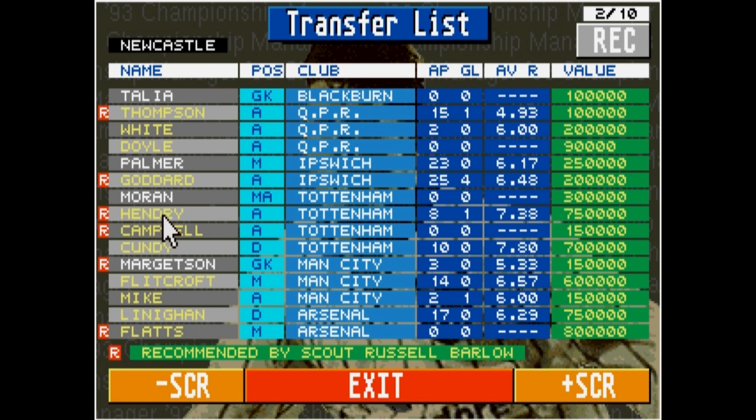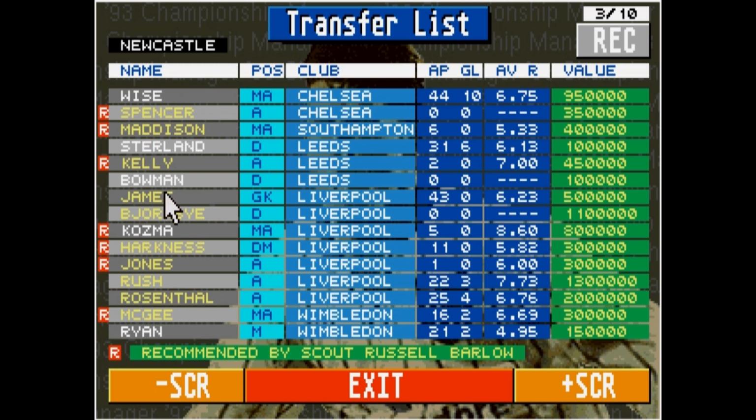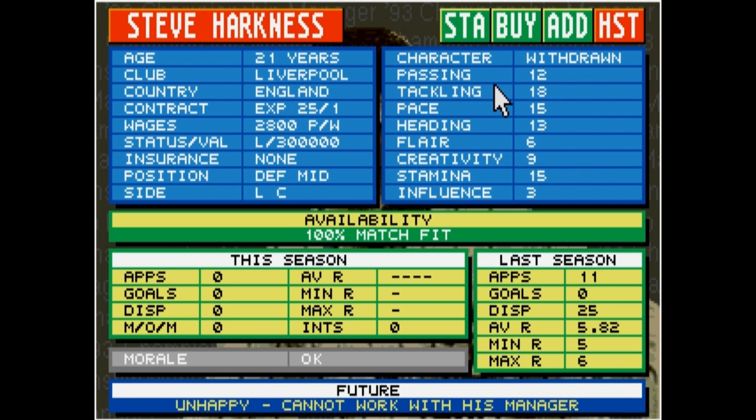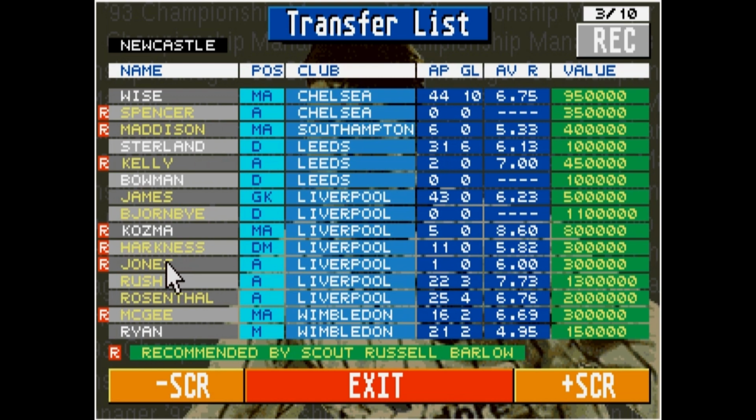But yeah, so that might be a signing that we're very interested in once we get rid of a couple of people. I mean, it's not guaranteed that it's going to work out every time like that, but he was very, very good. Steve Harkness, 300 grand. Well, not bad. Like it. Defensive midfielder, yeah, not bad at all.